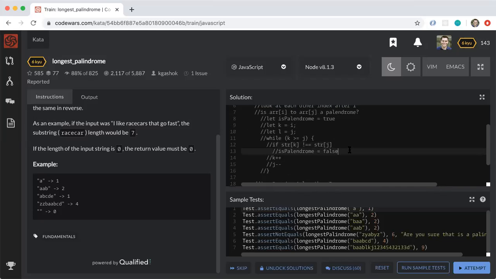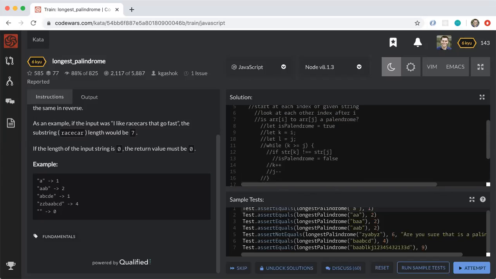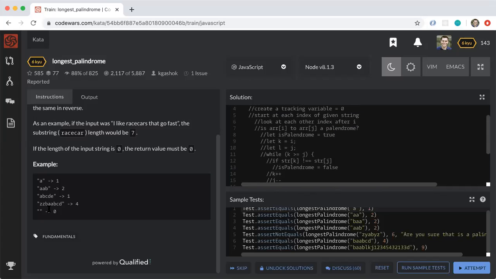Okay, isPalindrome equals false. And so when all of that is done, this is all just within, this is for each letter, which is just awful.